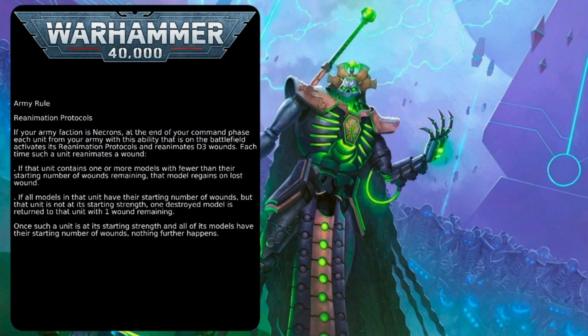And so, to begin with, we have the Reanimation Protocols rule. This is the army rule for Necrons. What this does is, if your army faction is Necrons, at the end of your command phase, each unit from your army with this ability that is on the battlefield activates its Reanimation Protocols and reanimates D3 wounds. Each time such a unit reanimates a wound, it first of all will heal any models within the unit back up to full wounds, and then if all models are at their starting number of wounds, and the unit is below its starting strength, you can return one model with one wound remaining. You'd then go on to heal any models that would be brought back in this way before bringing another model back to the unit. Once such a unit is at its starting strength and all models have their starting number of wounds, nothing further will happen with the ability, because you just can't go above your starting strength.